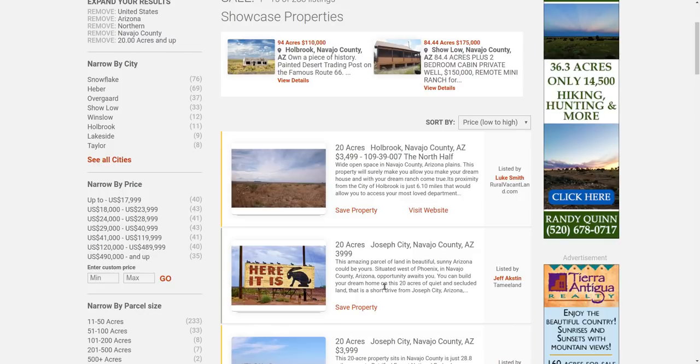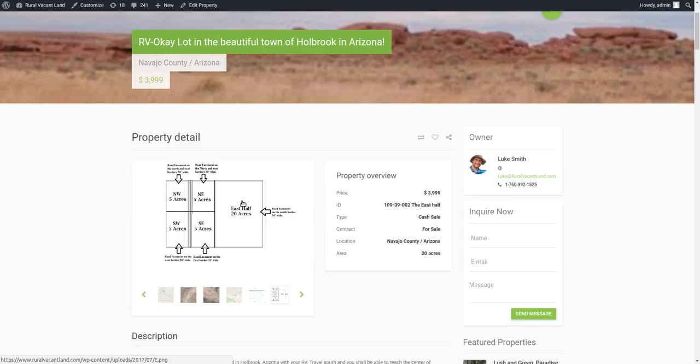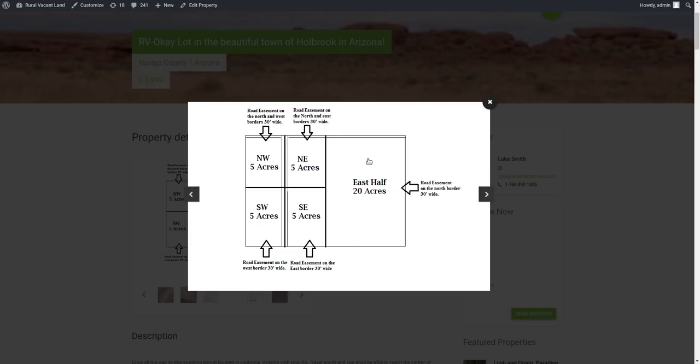And so what would you do with this 20 acres? Well, if we go back to my site here, you look at the diagram, it might give you a good idea. So here I made 28, took 40 acres and split it. Let's see. Took 40 acres and split it in half. So this half is 20 acres and then a couple different fives. Let's say you did that again. You could take your 20 acres, you could split it in half. You could keep the north half or the south half, for example. Let's say you kept the north half. It'd be 10 acres.